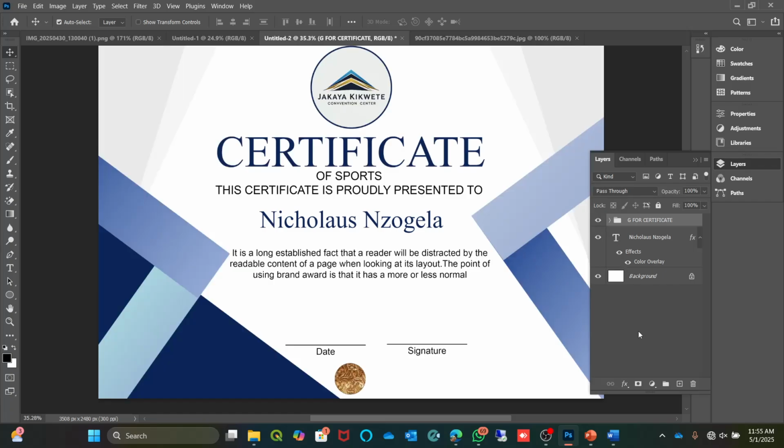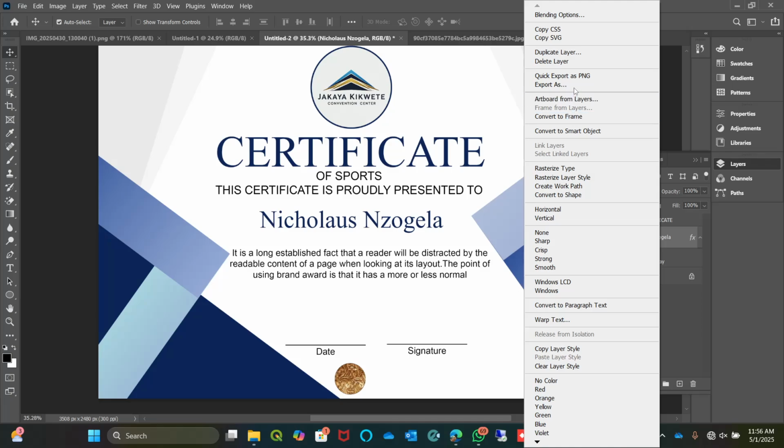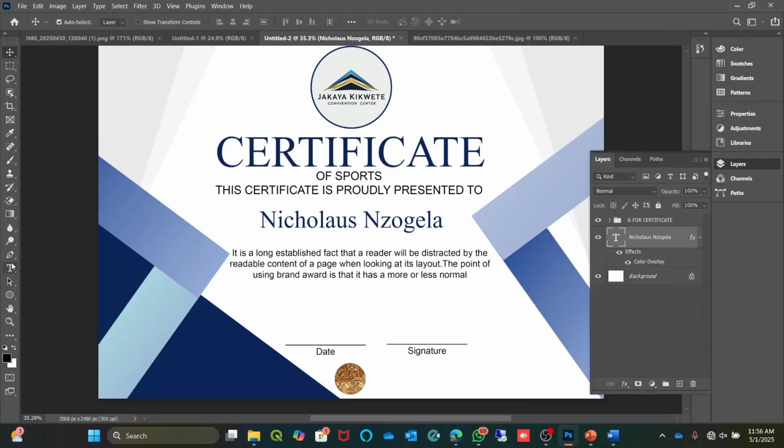Yep. Then after that natakiwa kutengeneza kundi jingine, ambalo litakuwa in terms of individual names. Na maanisha nini? Kama tuna wanafunzi 10,000 au 6,000 au 100 ngapi, tunapaswa kutengeneza hizo subfolders zitakazotajwa majina yake. Kwa mfano, this is for Nicholas Nzogela. So nita right click, nitasema group, nitazigroup, but nitengeneze signature.